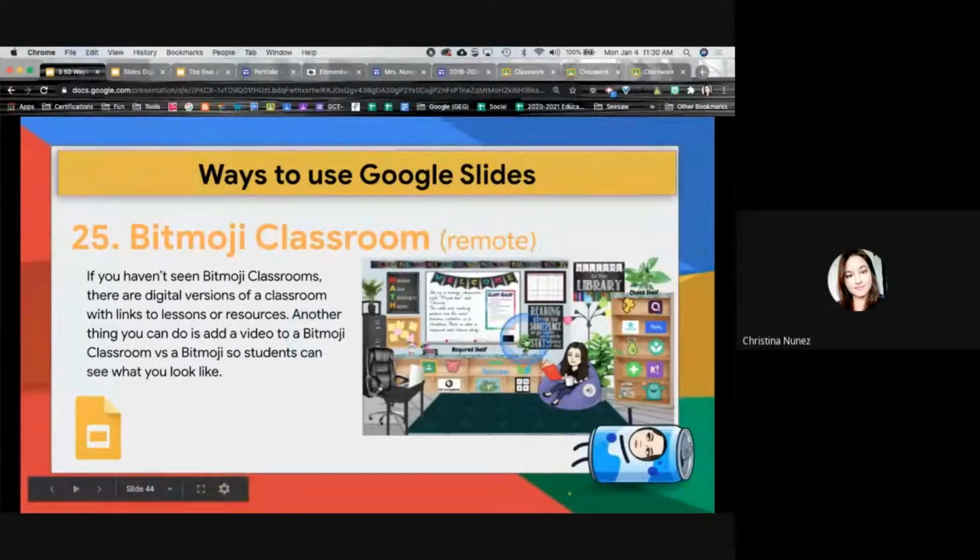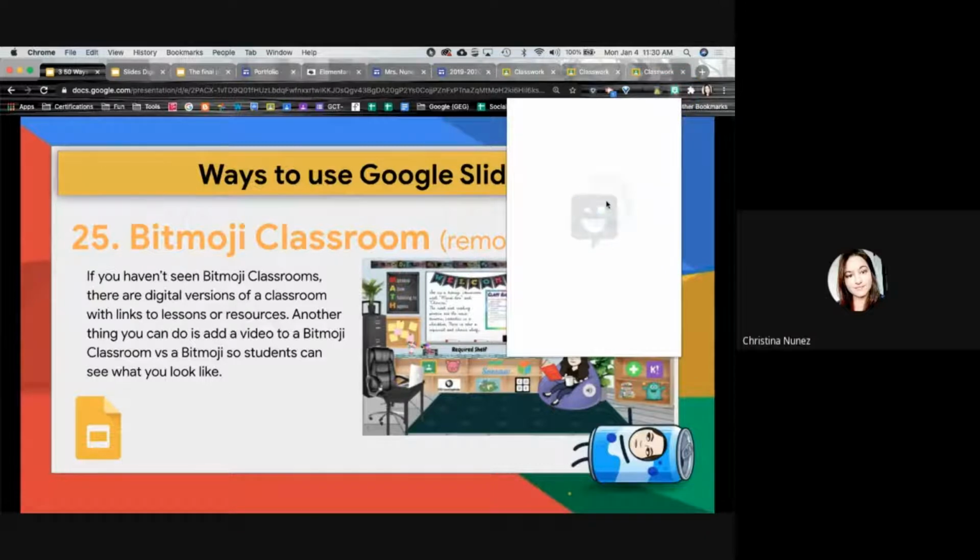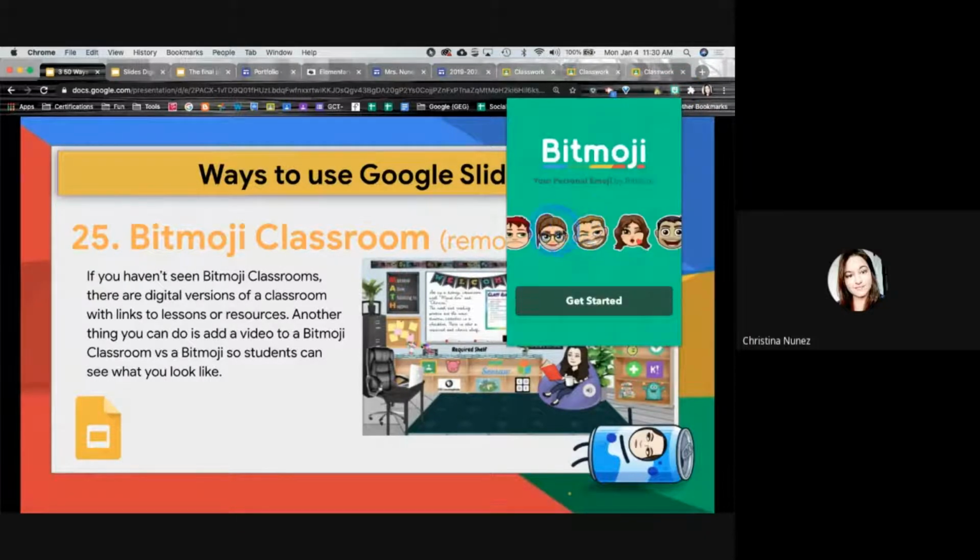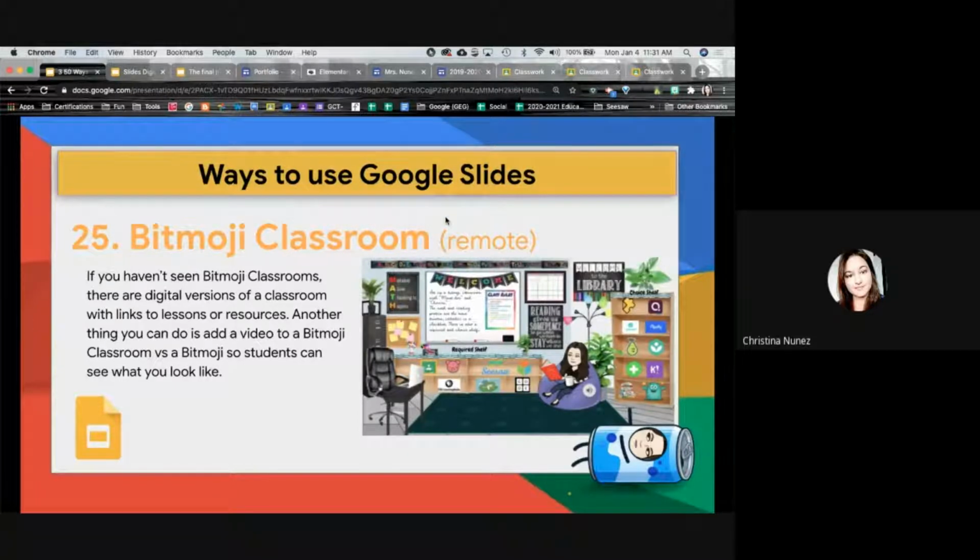It's like a fad. On a Google Slide, you can create links to images, share this published image out to your students, and students can click on all of these links that are active in a Bitmoji Classroom. And Bitmoji, every single one of my slides has a random Bitmoji on it. They are these little sort of avatar people that you can create. Students cannot create them. They have to be older. It is technically a social media app, but teachers can use them.